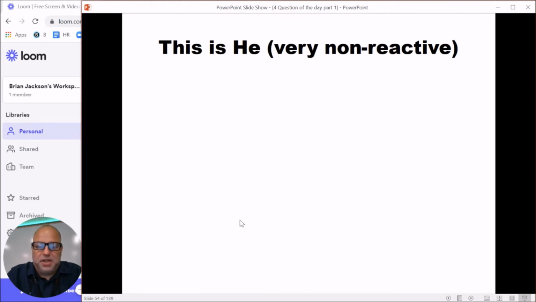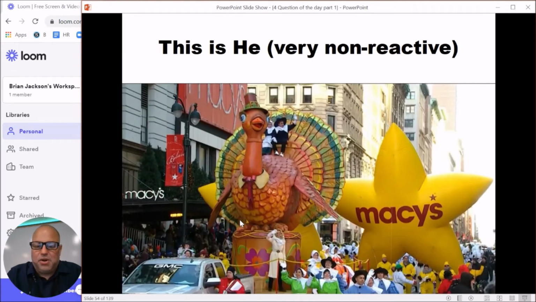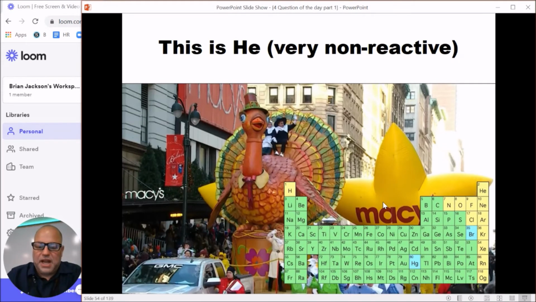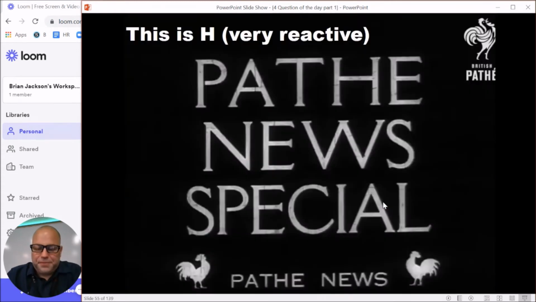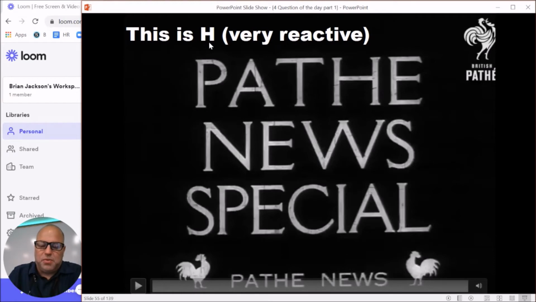Right, let's do this, for example. Helium, you guys are all familiar with helium, right? Think about the Macy's Day Parade and the big floats or blimps and things like that are floating because they're filled with helium. It's very, very non-reactive as far as the elements go. But its good friend hydrogen, right? Hydrogen right here with just 1 H, just a tiny little change, just 1 element away.